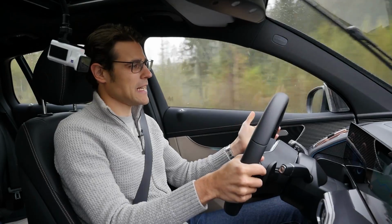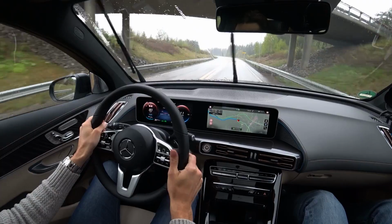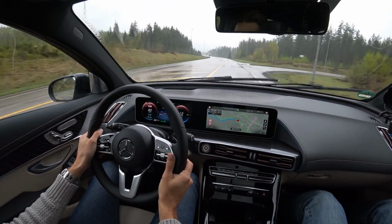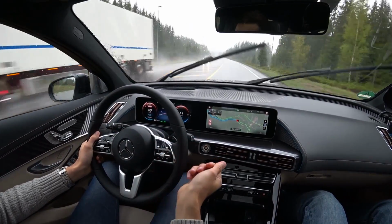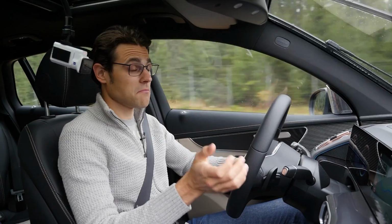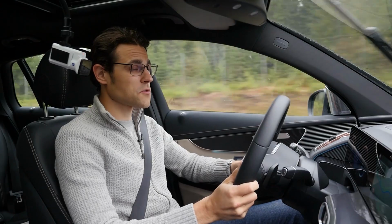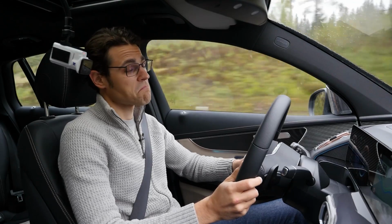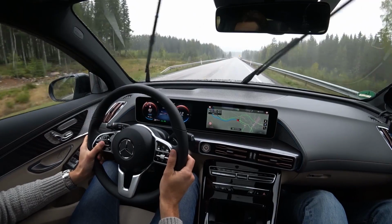By the way, also this styling somehow works while driving, the special styling here at the inside of the doors. You have the feeling that you're driving something different, something special. That works here with the Mercedes EQC. It brings a little bit more joy. It's unique in the styling. It's an electric vehicle, an electric Mercedes. It has this really powerful acceleration, a great handling too. It feels smaller and more agile than it actually is, or as the weight would promise. So far, that's definitely very interesting.